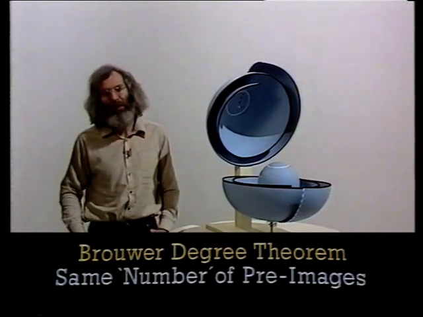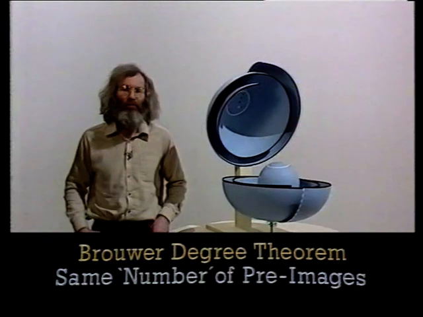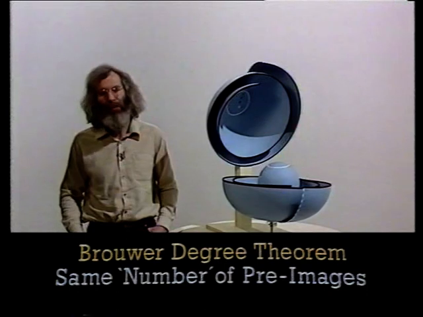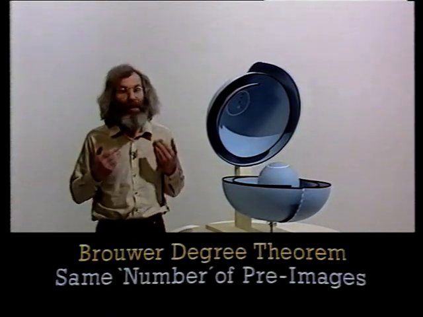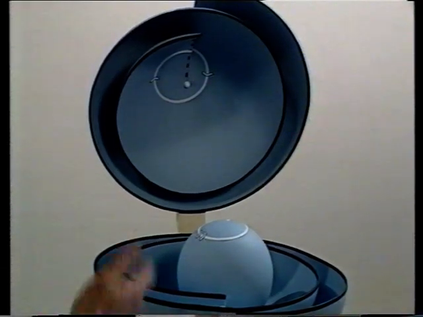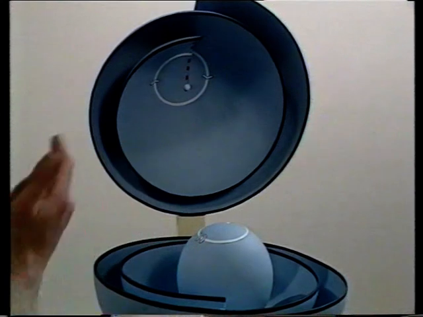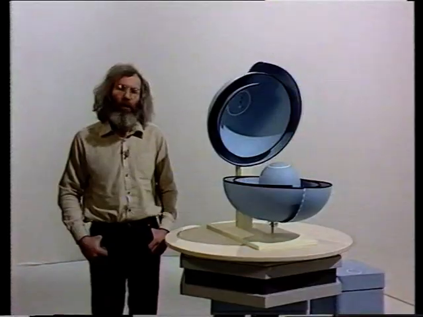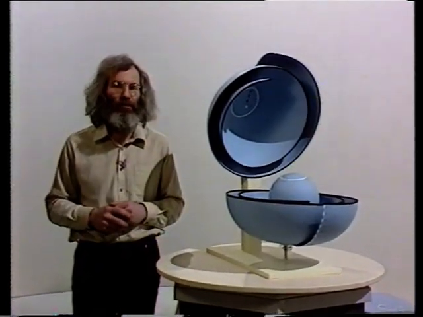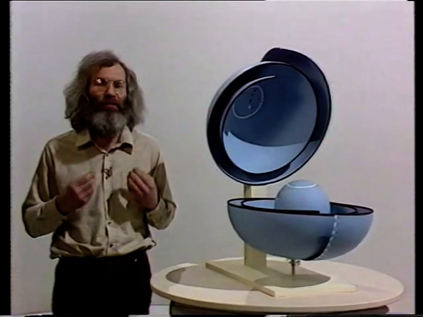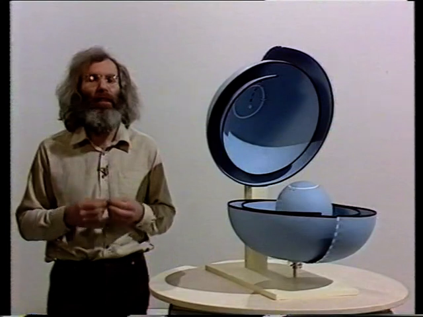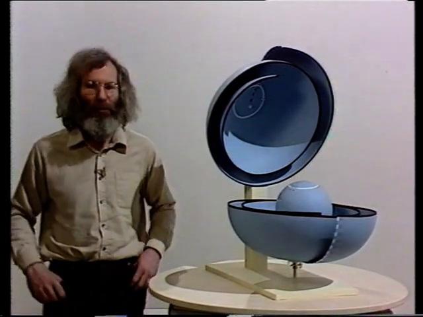In fact, Brauer degree can be defined not just for branched covers, but for any continuous function between closed orientable surfaces. And if each codomain point has only a finite number of pre-images, we calculate the Brauer degree, just as we've done here, by counting pre-images with their multiplicities. So, the idea of winding number has given us a deep insight into continuous functions. We can now say that 2 functions which have different Brauer degrees are fundamentally different. Because if the degree is n, then the function is characteristically n to 1.